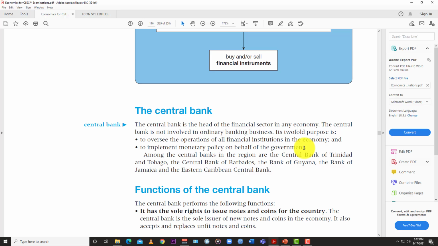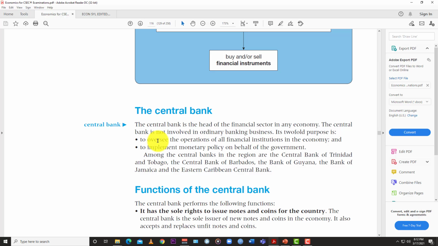They are a creature of the government, and as such they carry out the monetary policy for the government. So they are the ones who deal with the government account. They are the government's bank, or the government's banker. They are the ones who help with the debt repayments. They are the ones who aid with the borrowing and all those things as it relates to the government. They are the ones who keep the economy at a certain level using monetary policy. And of course, they are the banker's bank, so they're in charge of all the financial institutions in the economy. Those are the two main jobs of the central bank. And of course, they use different tools to achieve these objectives.